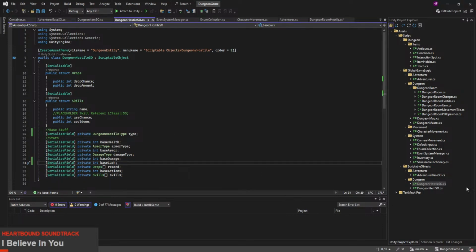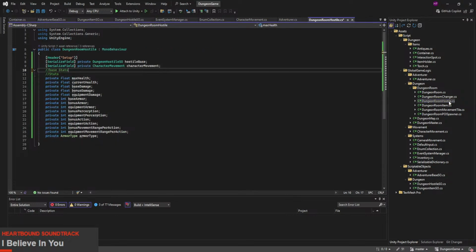So max health, current health, that we need. We don't need any damage references, don't need armor stuff, all of that does the base. Bonus damage, base damage.